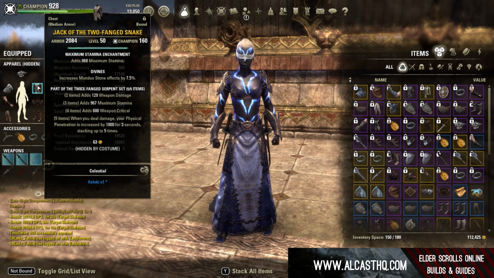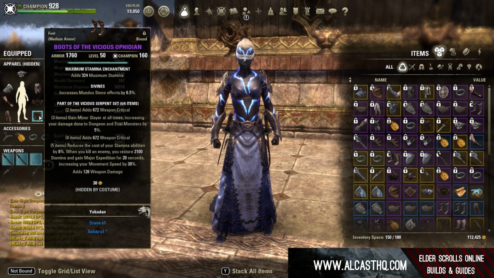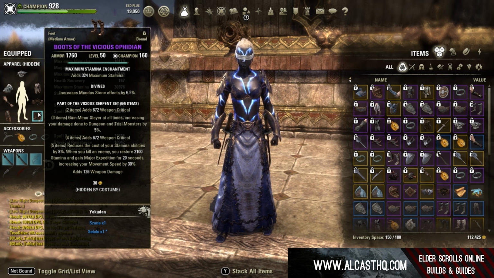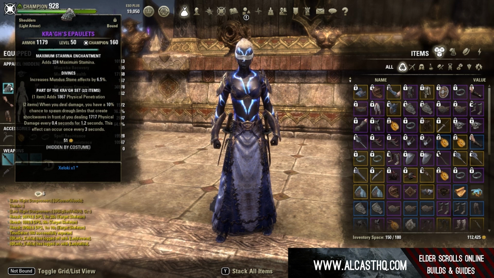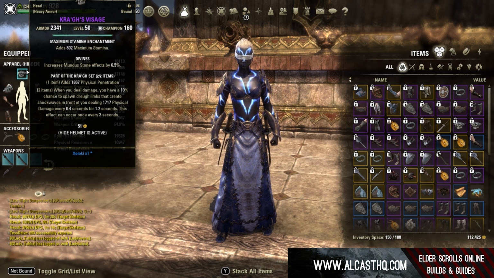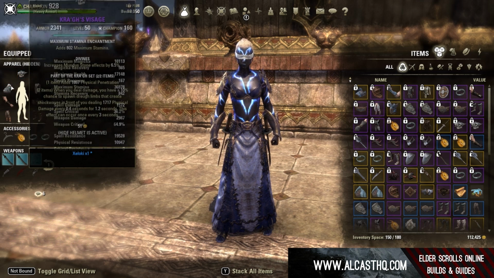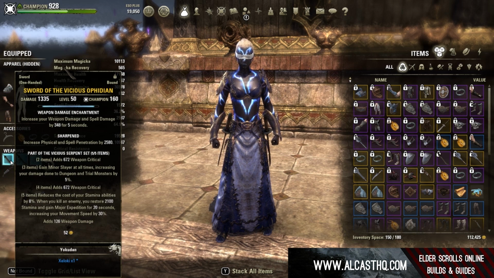Now keep in mind, I don't really have the best in slot setup. So basically I run 5 pieces Twice Fanged Serpent, then 5 pieces Vicious Serpent with 2 Croc. Now I only have a light and a heavy monster set. Better would be if you had 2 medium. And on top of that, I only have Swords of Vicious Serpent.